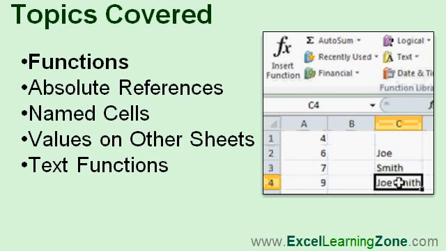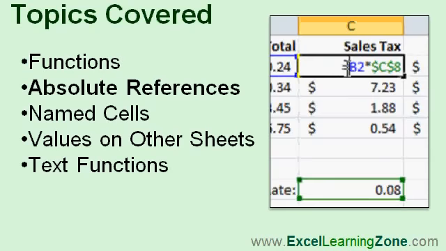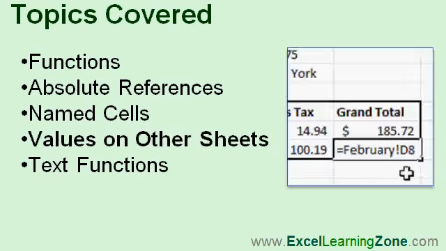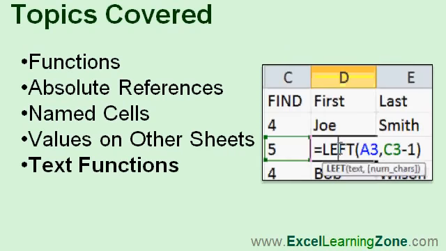In today's class, we're going to begin by learning a lot more about formulas and functions, including the different function libraries that are available. We will learn about the difference between relative and absolute references in our cells. We'll learn how to create named cells and named ranges and work with the Name Manager. We'll learn how to reference values on other worksheets. And we'll begin looking at all the different functions that are available in Excel.